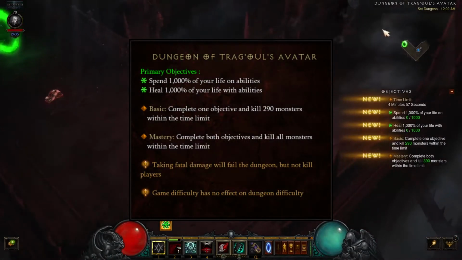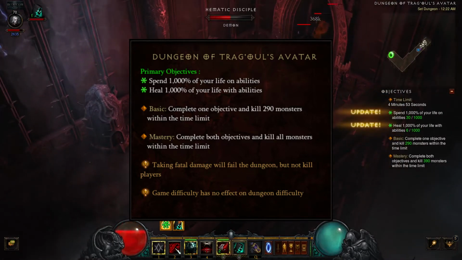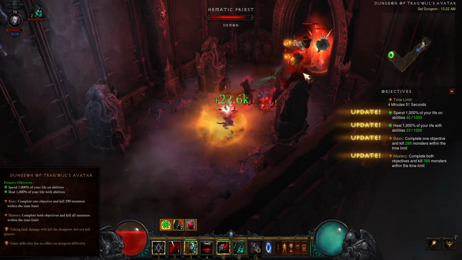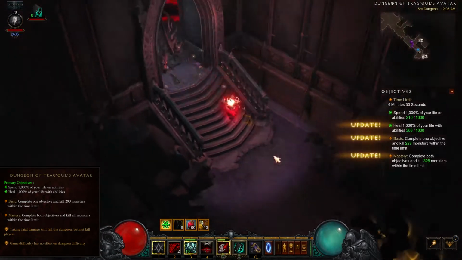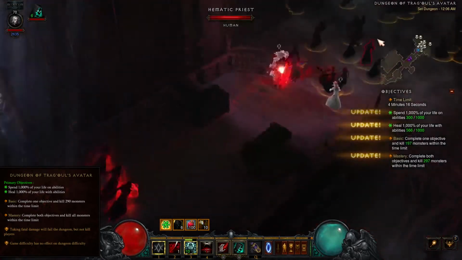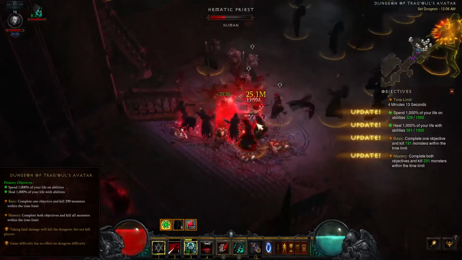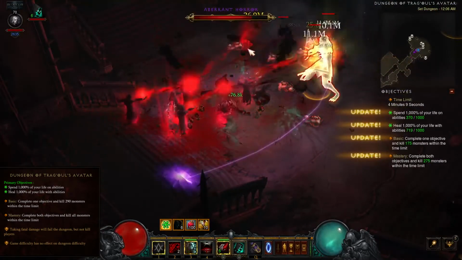Now let's go over the dungeon objectives. The first primary dungeon objective is to spend 1000% of your life on abilities. You will accomplish this objective by casting the Skeletal Mage skill, and to a lesser extent the Bone Armor skill. You are already motivated to summon Skeletal Mages since it is your main damage dealing attack, so you will inherently make progress toward this objective without much extra effort. You will just want to monitor your life pool as you cast them to make sure that you are not getting critically low on health.